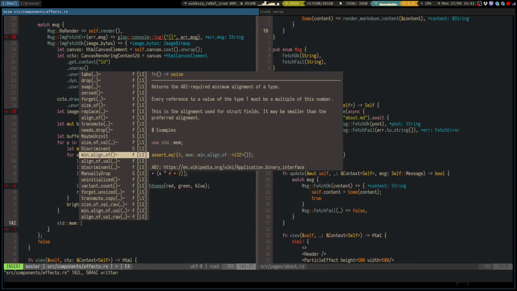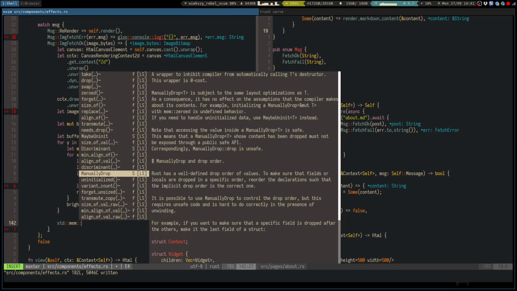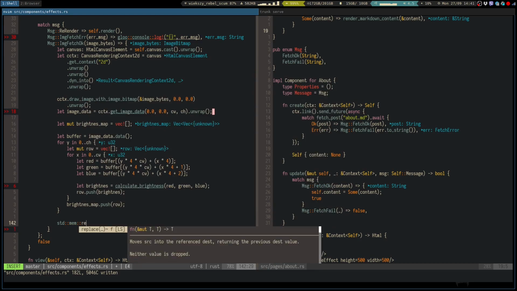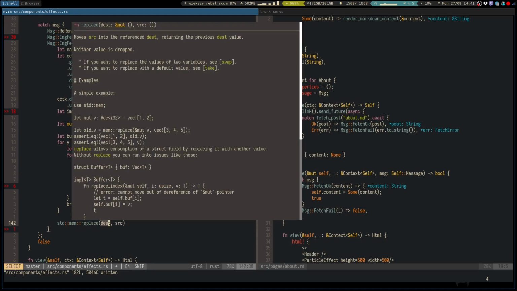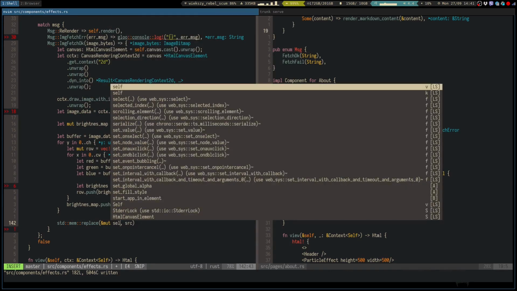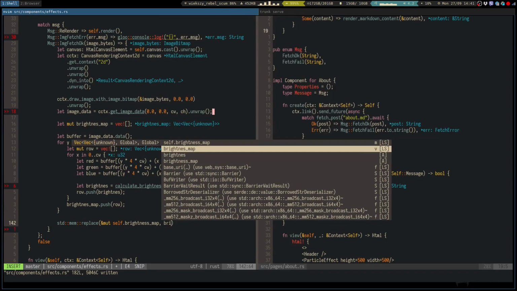We will need the one that swaps the value to the location without initializing the other one, or if you want to swap with the default. No, we want to replace. Move source into the, yeah, there it is, and we're going to replace the brightness map, which right now is just a default empty vector, with the brightness map that we have here locally.